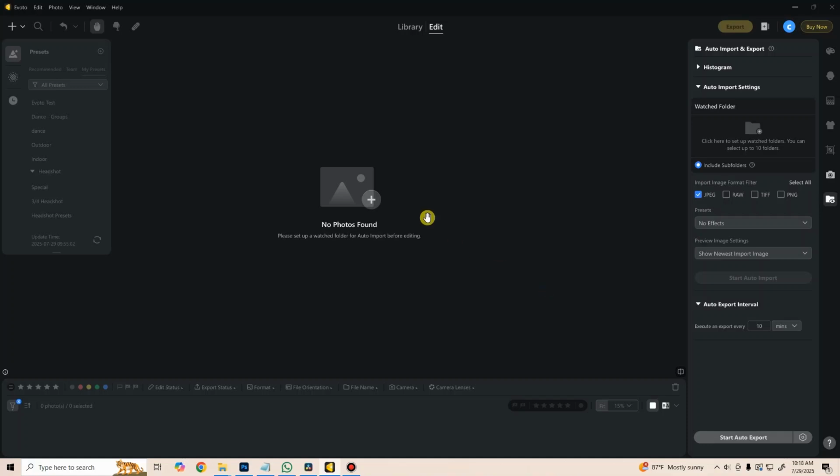So I can be at a school or at a photo shoot, and as we're taking the photos, I can actually have them drop into our folder, not physically tethered, but through the internet. The images transfer back to our studio, drop into a folder. And then what Evoto does is it uses a hot folder or a watched folder. It'll pull those images in and automatically start working on them based on the presets that you've created.